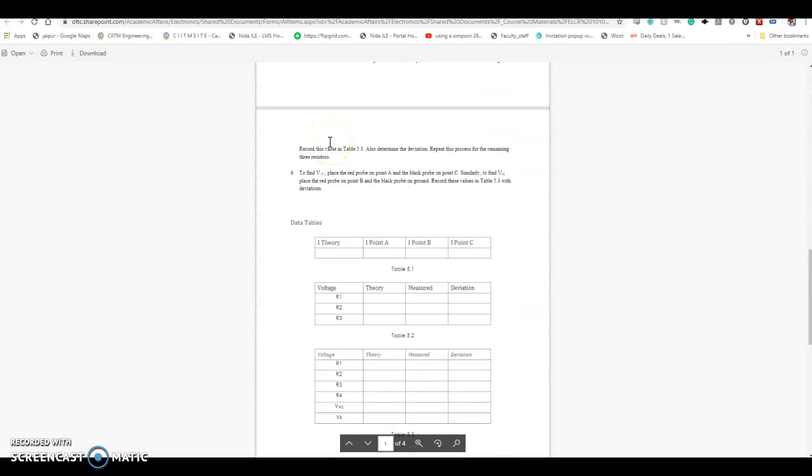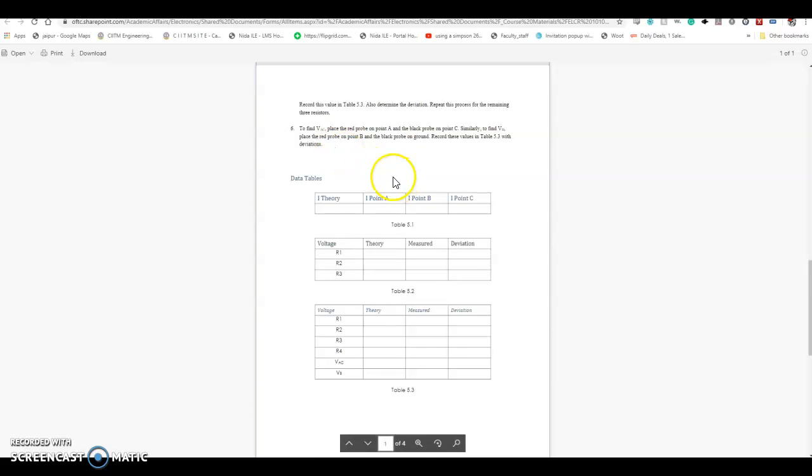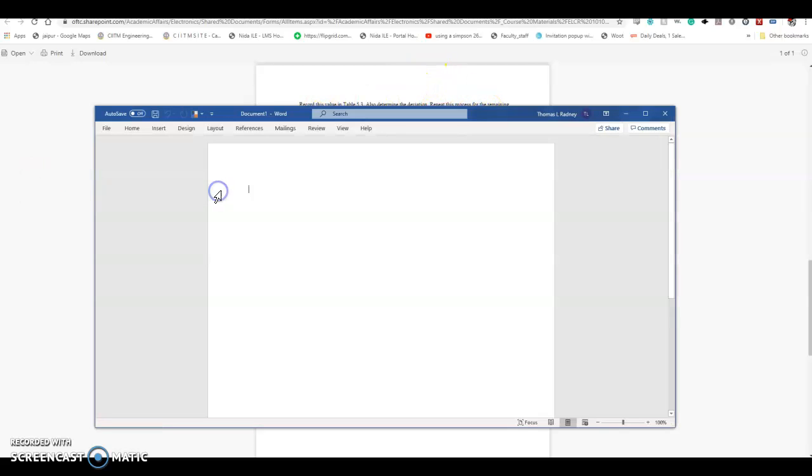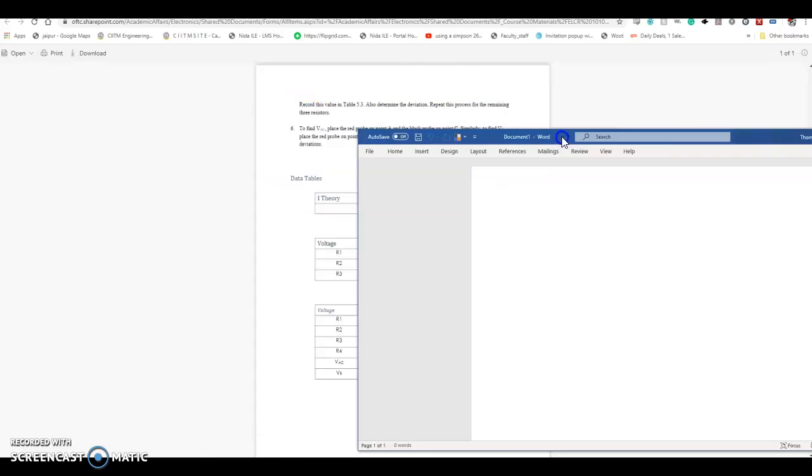And what you could do is just do data table 5.1 and put I theory equals, I point A equals, I point B and I point C to kind of show you that.